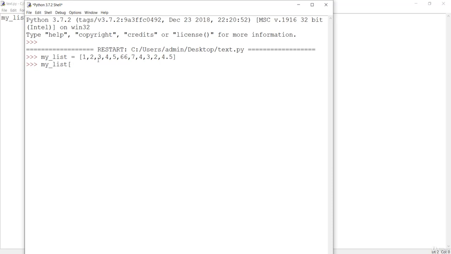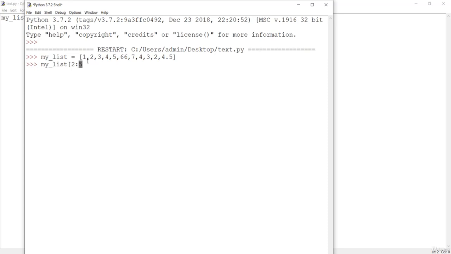So we'll start from index 2 because we want to include 3, and we give the colon, and we want to reach 66. So this is 2, 3, 4, and 66 is 5. If you just pass 5 here, this is the explicit position, so this is not included.